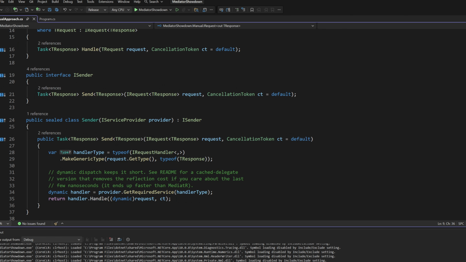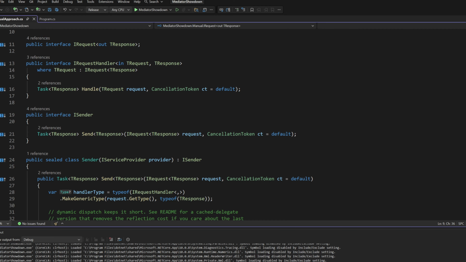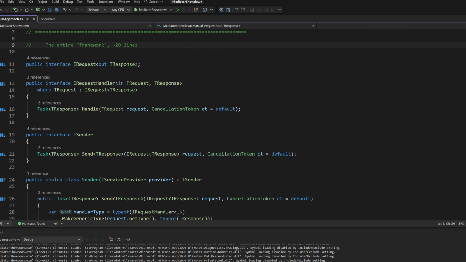It's quite a bit more than that, but the basic implementation, if you will, is not much more than that. So we have our interface, the request interface, right? Then we have our handler, and we have some kind of a method to actually handle it. Now, there is another different approach for this. We'll take a look at that as well.